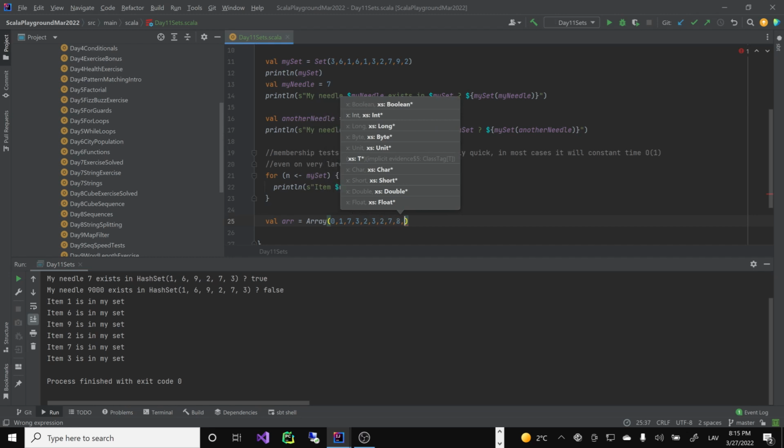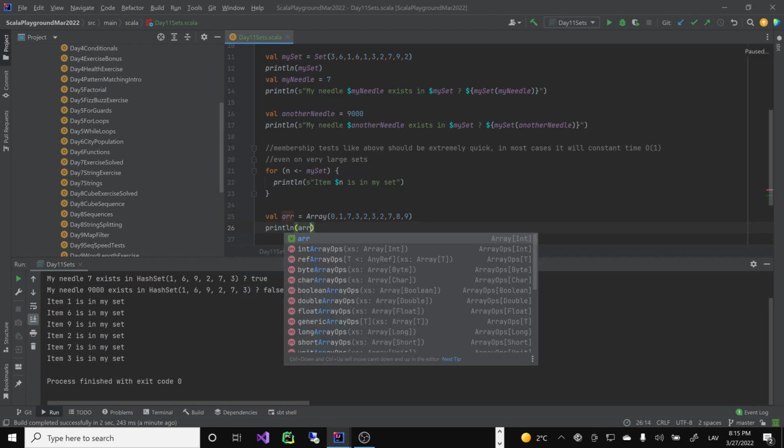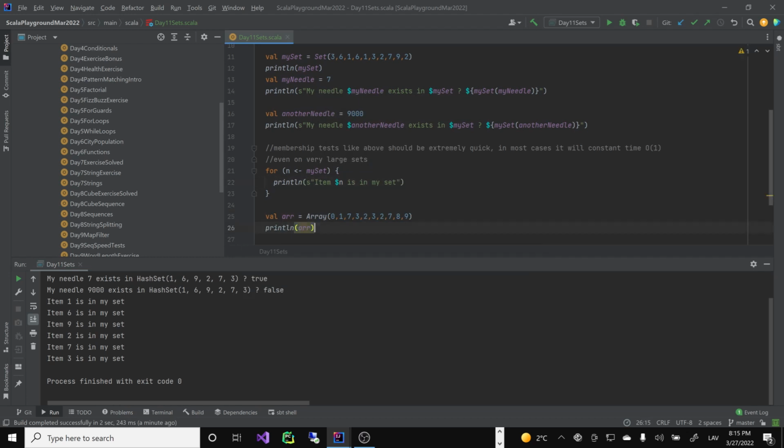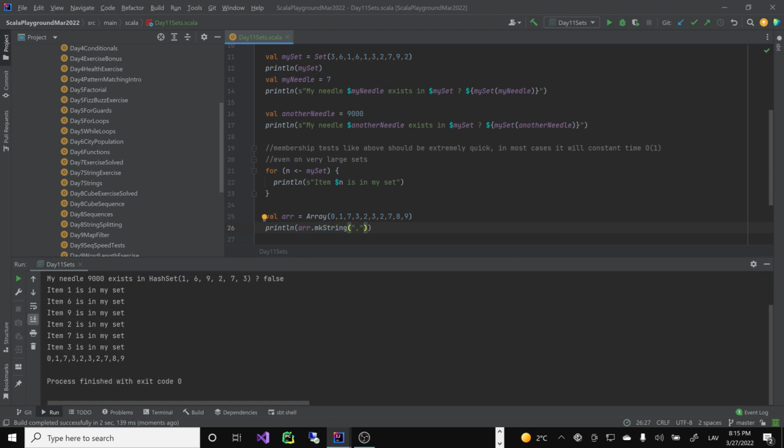And of course, print line array, and that should give me nicely the array. Again, that's a sequence. Well, it's actually a basic Java array, but we can consider it as part of sequence. Also, probably should have made it make string with a comma, right? So we can see the values. So duplicates are still present, right? All right, we see 3, 3.